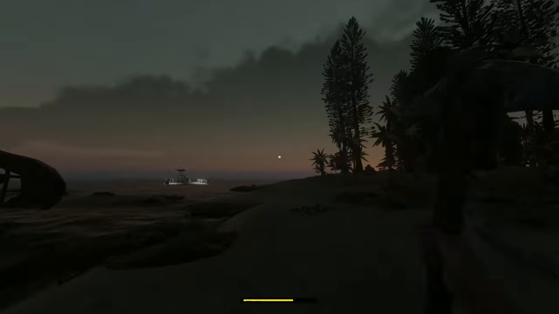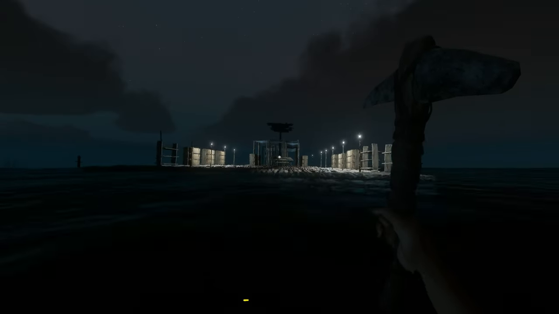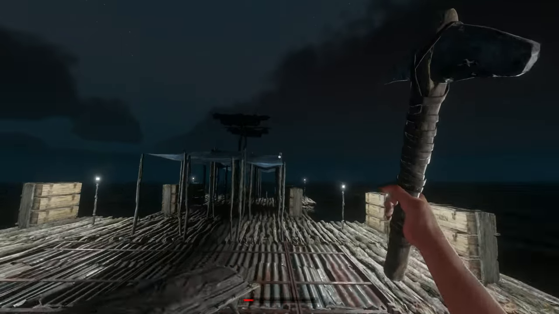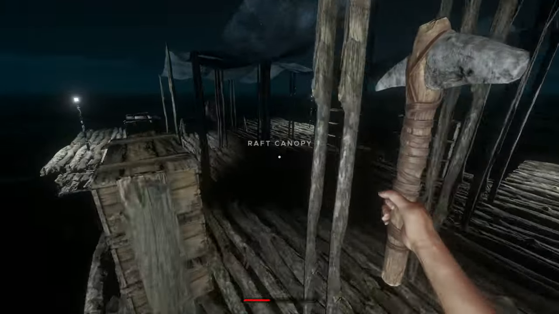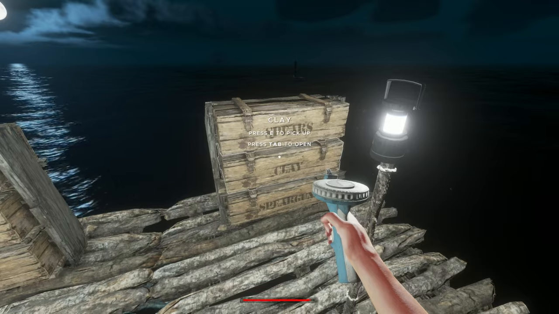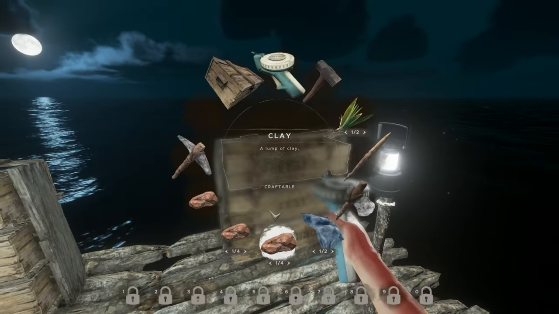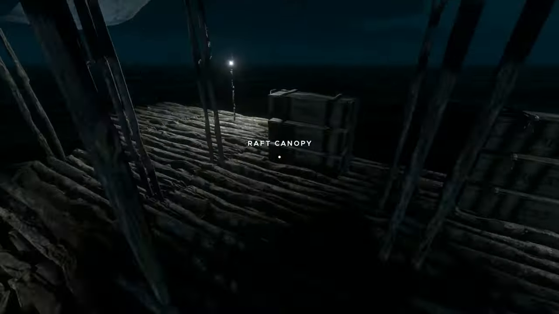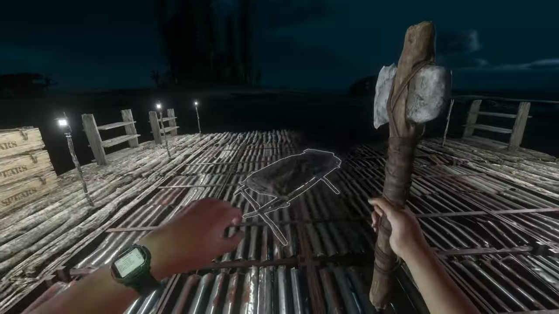Yeah, I think we need to create a little area for clay. Let's leave this... Oh, there's another shipwreck just there. I think we should call this one clay. And this one clay. And then we should... There we are. And we've got some extra cloth as well. Lovely.